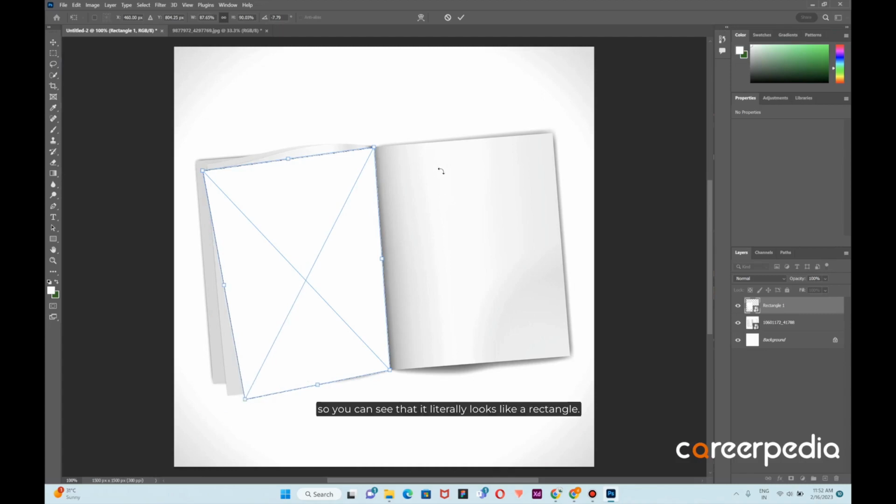So you can see that it literally looks like a rectangle. It does not match the shape of the page. So what we have to do is right click and select this option, warp.